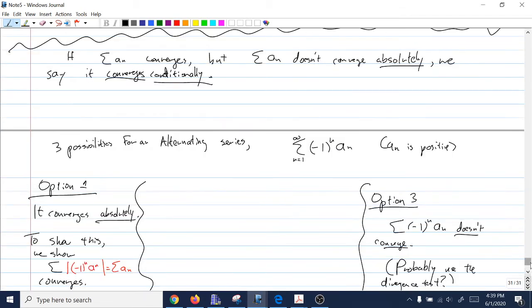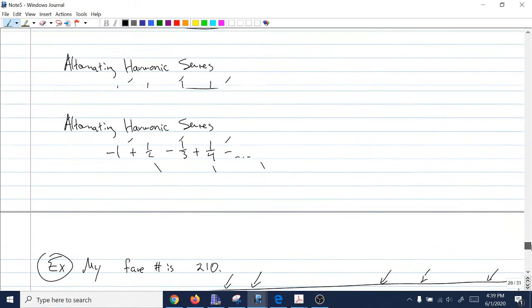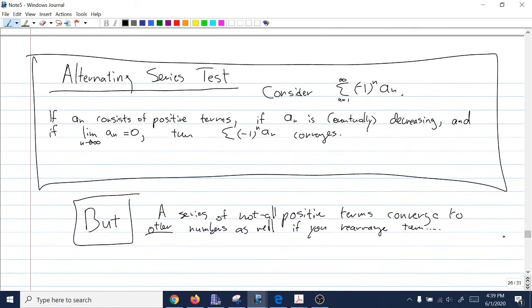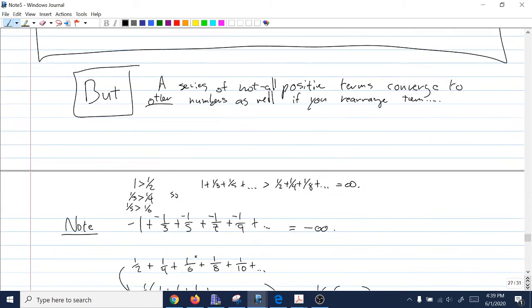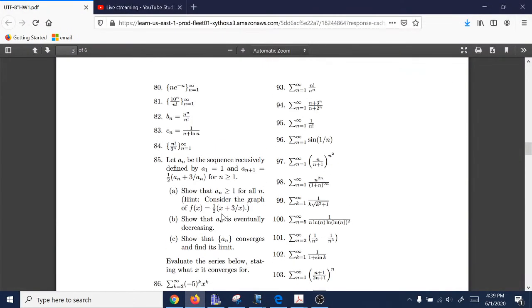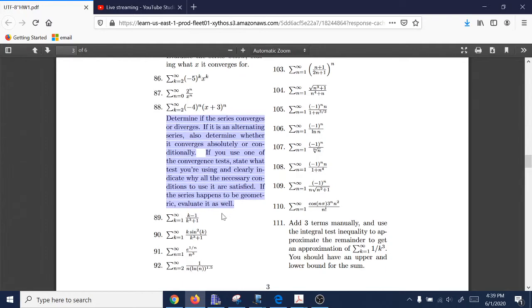Remember, the alternating series test is really, really easy. To use the alternating series test, all we need to know is that this sequence of positive terms, which I've assumed is alternating, has a limit of 0, which is a bare minimum, and that it is decreasing. Well, if your limit is not 0, then you automatically didn't converge, and that's probably the way we'll show that. If you're not decreasing, that doesn't tell us anything. It just means we're not allowed to use the alternating series test. We'll see an example like that in a second. Have I put that in the homework? Yeah, I got all sorts of goofy stuff in the homework.